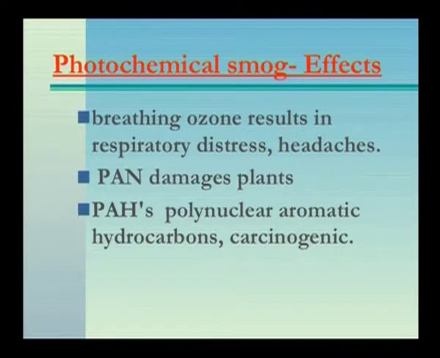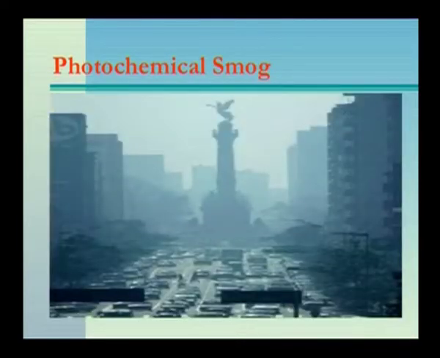The effects of photochemical smog: breathing ozone results in respiratory distress and severe headaches. It damages plants, and photo hydrocarbons cause polynuclear aromatic hydrocarbons, which are extremely carcinogenic and cancer causing. This is a typical photochemical smog like we discussed. It usually happens only in urban areas where there is a severe pollution crisis, especially caused due to vehicular pollution.